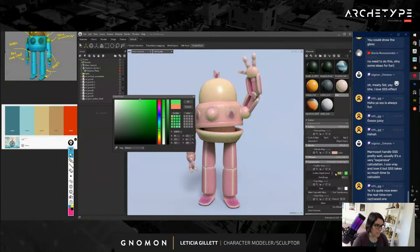If I go back down to a value of like 20, for example, we're going to see some greens coming back. Let me put like 10. 3. Yeah, we start seeing more of that green going around. It's a very nice skin shader in Marmoset.